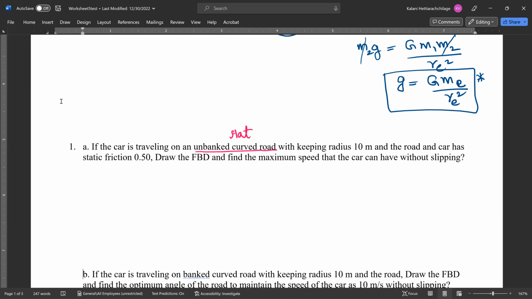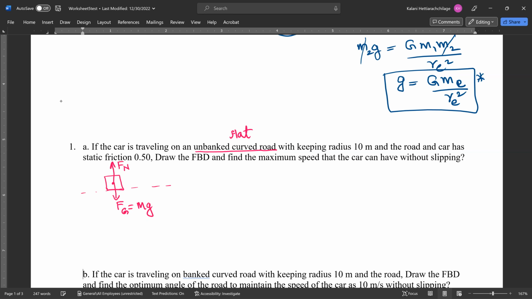because the car is going to take a turn. I'm going to draw it flat. So we'll say I have a car here, and this is the road. Now the car takes the turn on the flat road, but we know that this object has a force of gravity in the downward direction, that will be m times g, and there is a normal force.